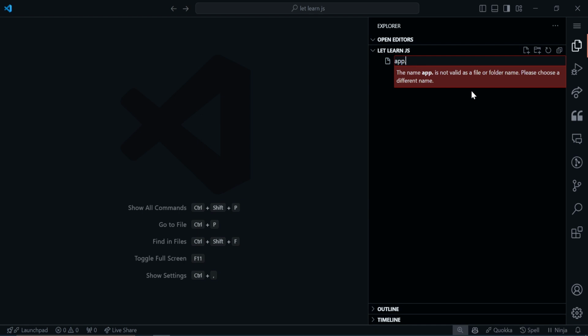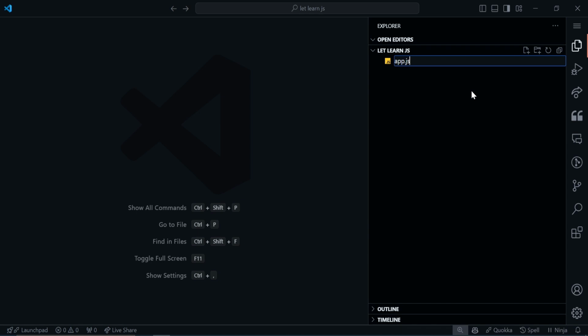So anytime you want to create a JavaScript file, you write the name and then .js, because that JS extension is what tells not just Visual Studio Code but the browser that this is a JavaScript file. So I'll go with JS, and I have this nice JavaScript icon pop up. I do not know if it will pop up for you. I set mine to pop up like this, and I installed some things.